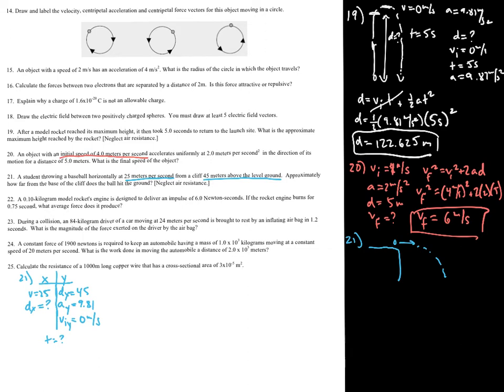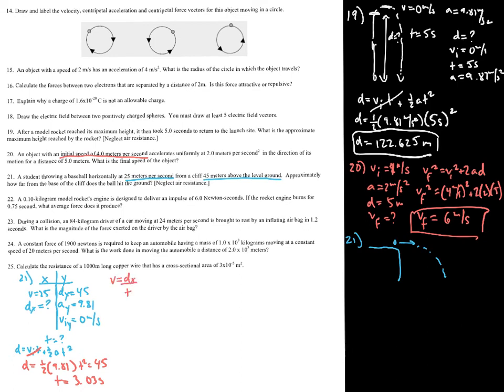It's a 2-step problem. So we're going to do d equals Vi t plus 1/2 a t squared to figure out what t is. Because our initial velocity is 0, this will already cancel out to 0, and we're getting d equals 1/2 times 9.81 times t squared, which equals 45. You plug in for t and calculate, and you get 3.03 seconds, which you're then going to plug in for our horizontal equation, v equals d over t.